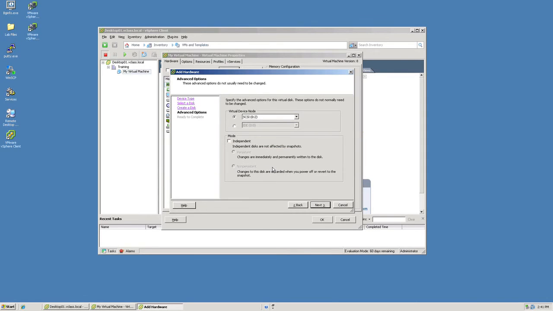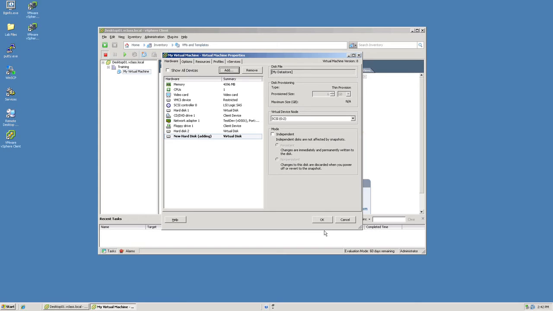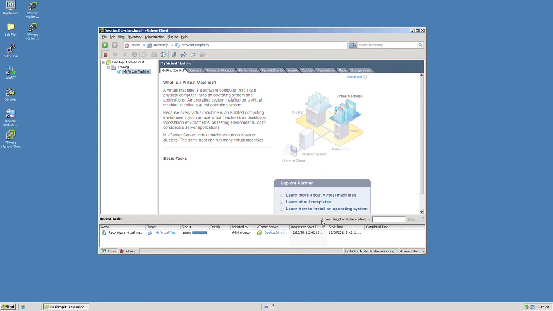On this screen, I'm provided the opportunity to present the virtual disk in a variety of different ways. I'll simply go with the defaults for now. And on the following screen, we have a summary that points out what we're about to do. We're about to create a 6 gigabyte thin provisioned virtual disk in the My Data Store data store. If I click Finish, followed by OK, you'll notice in the recent task that it tells us that we are creating a new virtual hard disk. And indeed, it has completed the task.